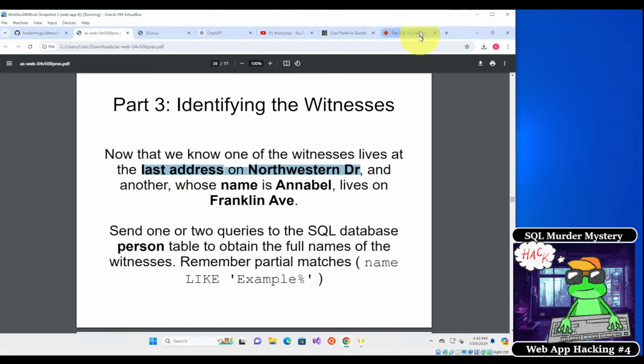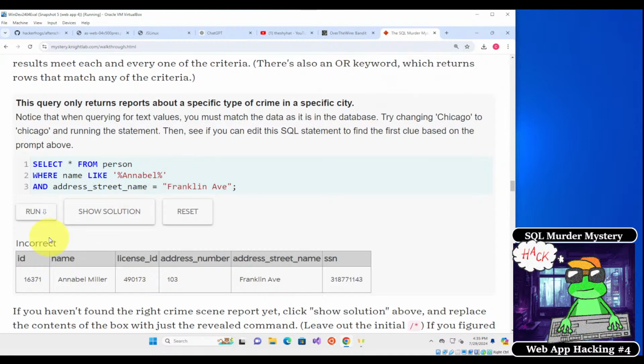Hold on. We know that there's an address street name column, and we also know that there's an address number. These two are important for getting the identity of the other witness. So how do we do this? We know that the address street name is equal to Northwestern Drive.